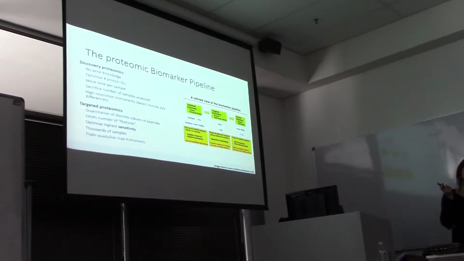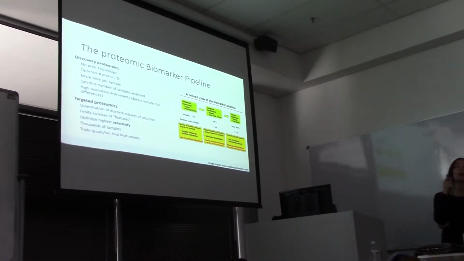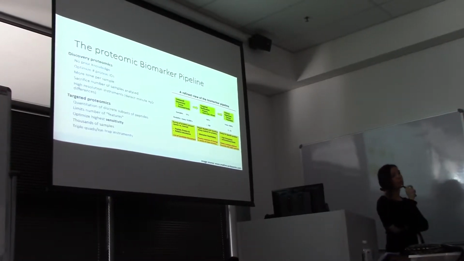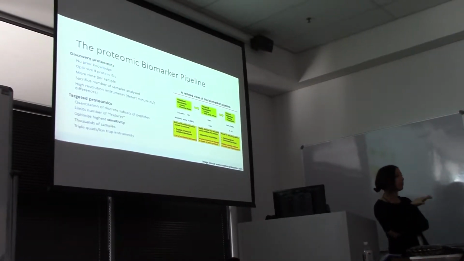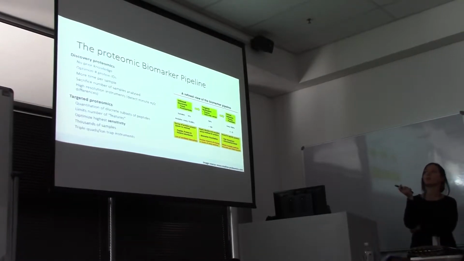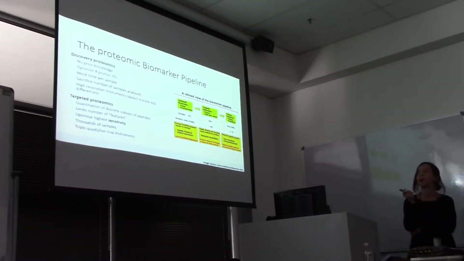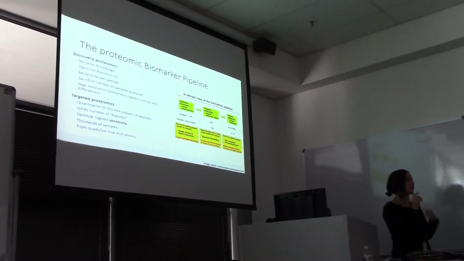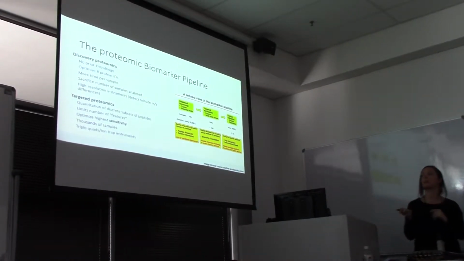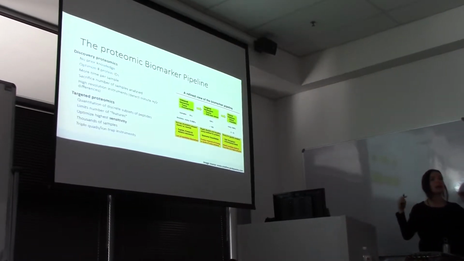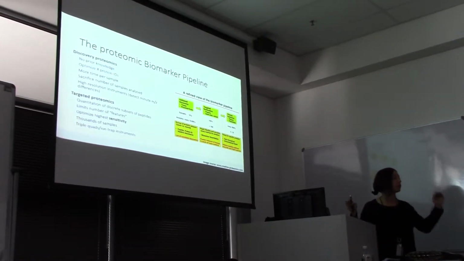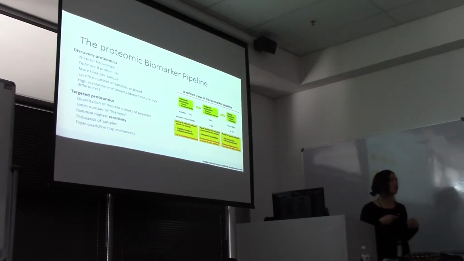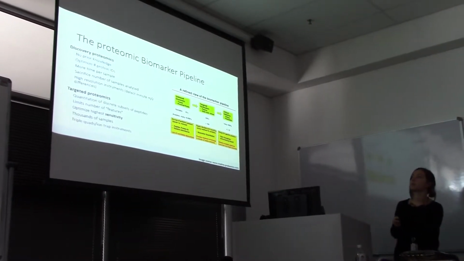So here, because you're spending more time per sample, you will sacrifice how many samples you can analyze. So usually here it's a much smaller cohort, and depending on your labeling or label-free strategy, you're not going to be able to analyze that many samples at a time. And you will usually use a high-resolution instrument that is able to detect minute changes in your m/z differences, because you want to ID a lot and get a lot of very good quantification information here in your unbiased discovery, which is also known as, well, we'll talk about shotgun proteomics in a minute.